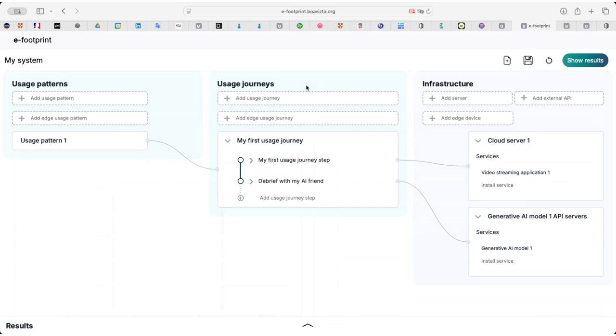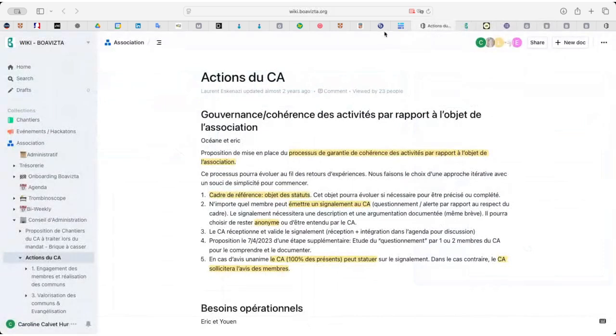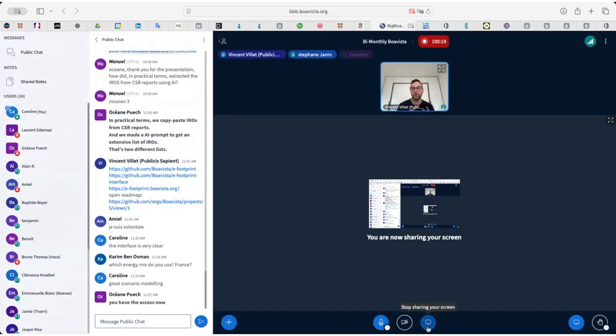In 2 words, the edge part is the ability to have a usage that depends on the number of devices rather than on an outside usage. So for example, I'm a video game company and I want to know the impact of my new fleet of video game consoles. Then I will describe the processes that run on each individual console, and I will give as input the number of consoles sold. So it's not the same as the web case that we just saw, where you can increase the number of servers, but it won't increase your usage. But here in the edge case, your usage depends on the number of devices you sell.